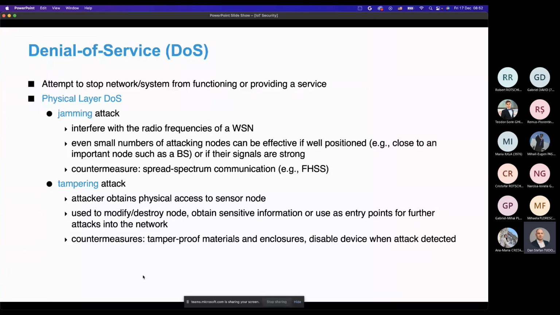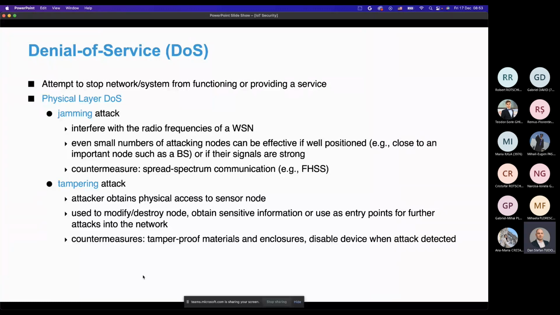There are also strategies here to protect from device tampering. For example, we can use tamper-proof materials. You can use tamper-proof enclosures. There's even tamper-proof silicon and silicon chips that are available, so you cannot easily connect to them. You can secure the JTAG protocol that you use to actually program and update your firmware into these devices. So no hardware tamperer can actually insert malicious code into the device, so program the devices with a malicious code.